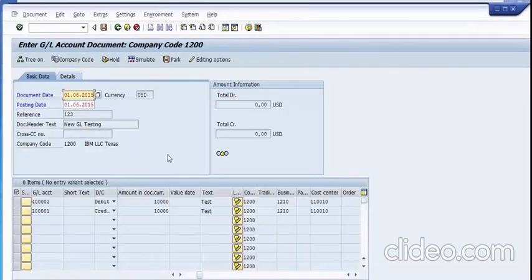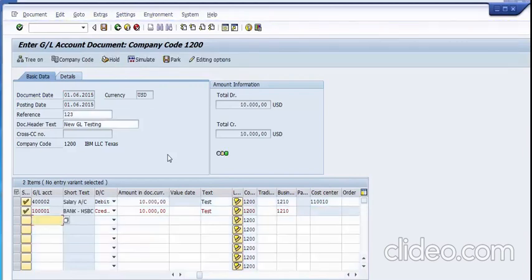Now we can move again, enter. Now you can see over here it is entered.